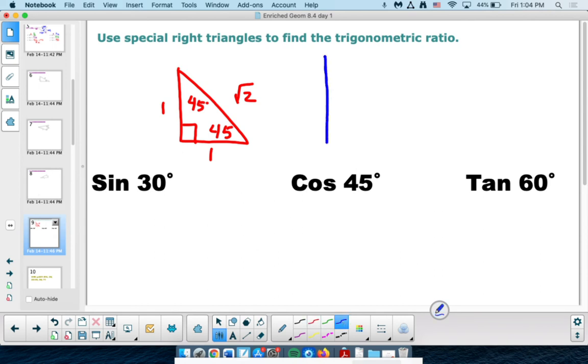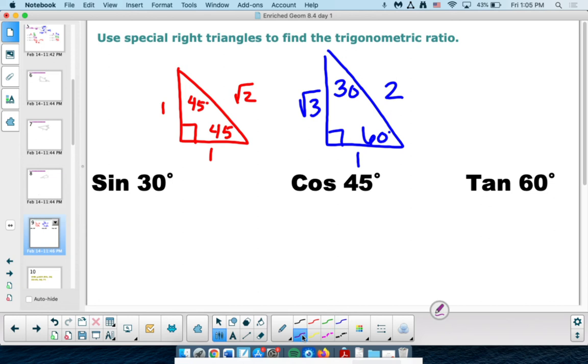Now let's draw in our 30, 60, 90. Okay, what's your smallest short side it could be? Well, 1, right? Now how do you go from your short side to your hypotenuse? We double it, so it would be 2. And now to get your long leg, you take your short times root 3, which we know would just be root 3. So please make sure you get those down in your notes, because that's how you're going to answer these next 3 questions.